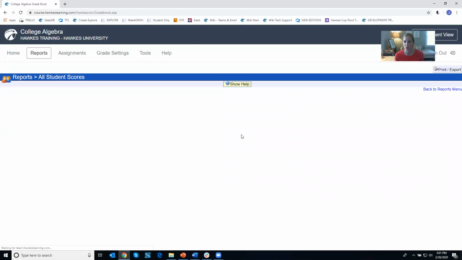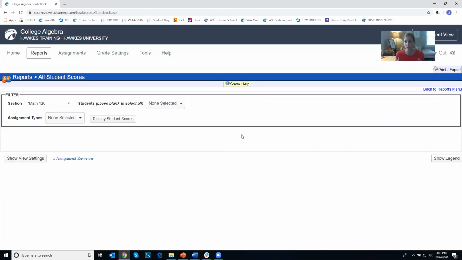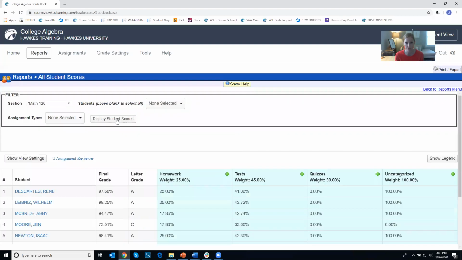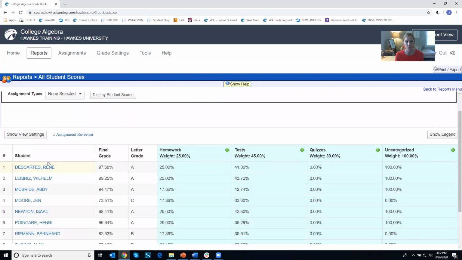This is what you can consider more of your comprehensive grade book, where it houses all of your students and all of their grades. So you can select one section at a time. Some schools will select all sections. You then only need to click this display student scores option. You will see a list of every student in your class in the left-hand column, their overall grade, letter grade, which by the way, we set by default to the standard 90 to 100 is an A, and so forth. But you as an instructor can adjust those if you want to and have your own grading chart.